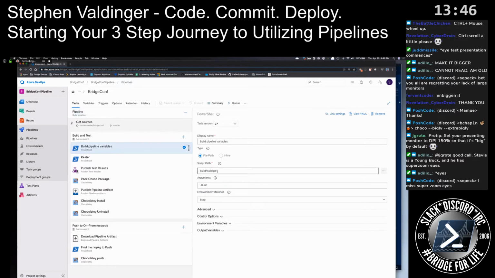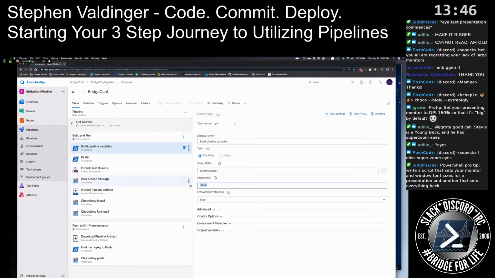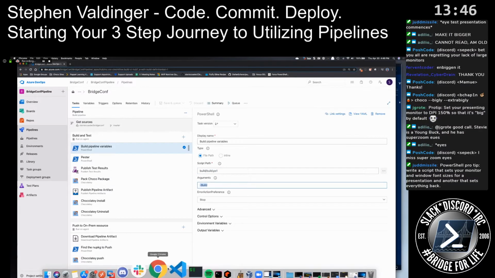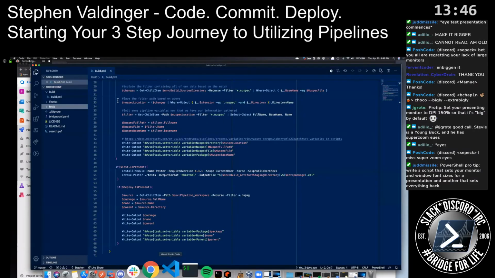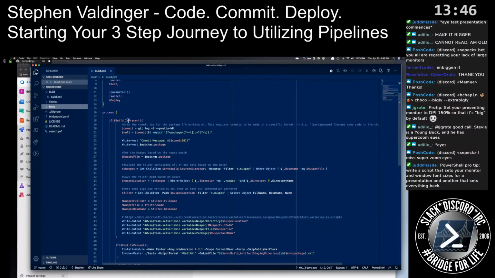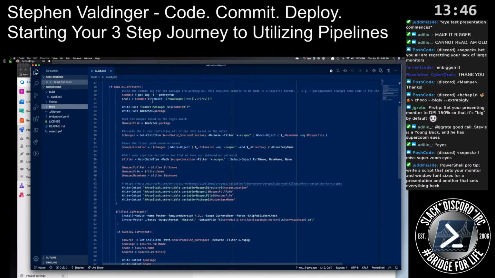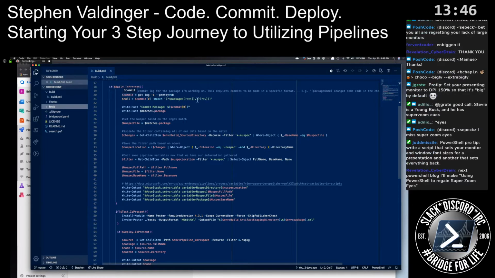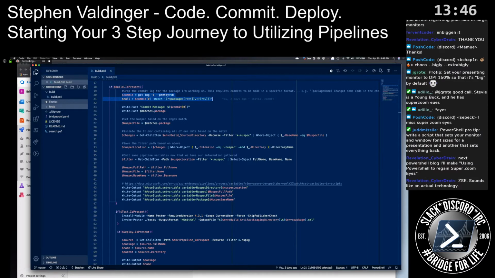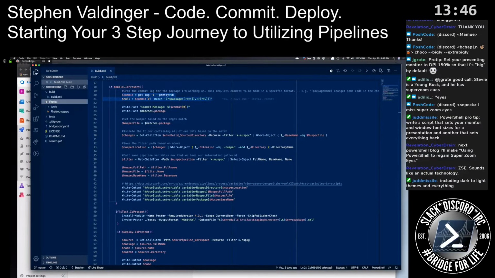And the very first step is to run this build.ps1 script with a build parameter. What that is going to do is set this build switch to true. And if it's present, it's going to run this block of code here, which, since I'm creating a Chocolatey package as part of my build process, I've gone out and downloaded from the Chocolatey community repository the Firefox package, and I've put it into this repository and checked it in.